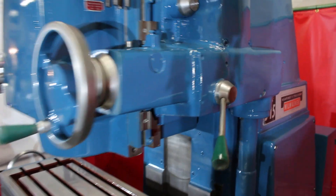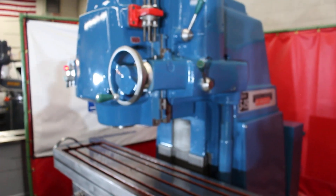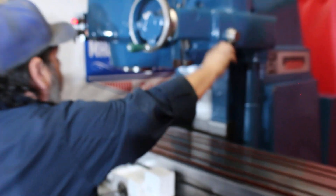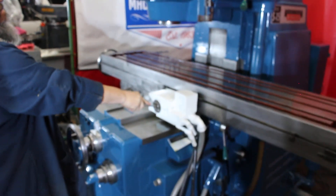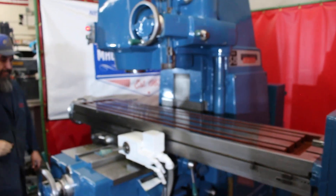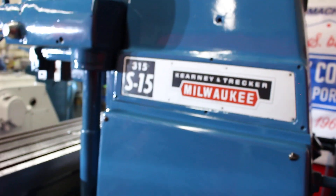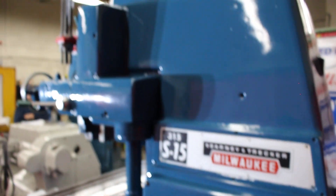You can see the engagement lever — it's raising the spindle. That's operating from down below on the quill. While we're back here, I'd like to show you this side of the machine. Again it's a model 315 S15, the S series, delivering the engineering that K&T has come to offer.